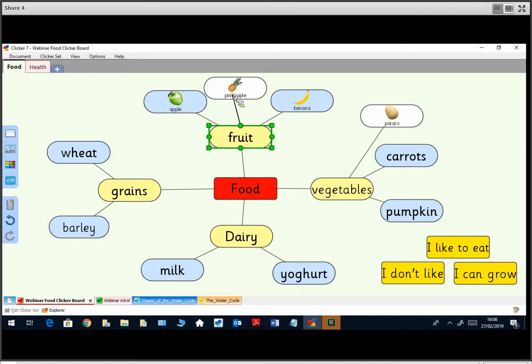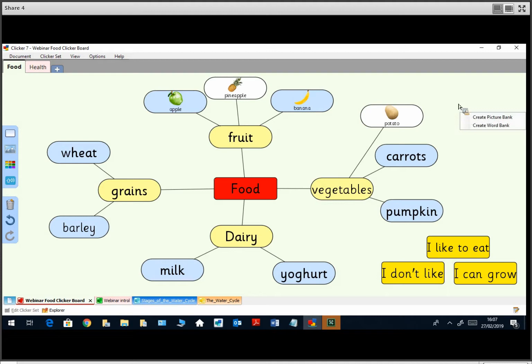So not only have I made this mind map with all the different words there, and if you can see down here, I've got some different cells that I've just added in, and I've put a different coloured background. You've got all these options down the left on how you do that. But what I can do now really simply is I can just right click on a blank bit of the screen here.